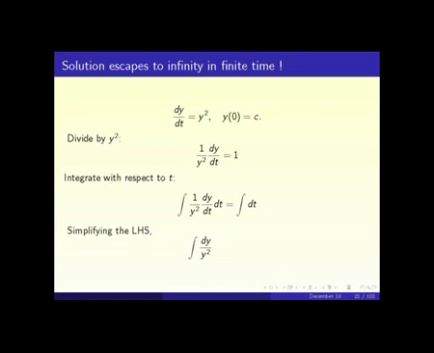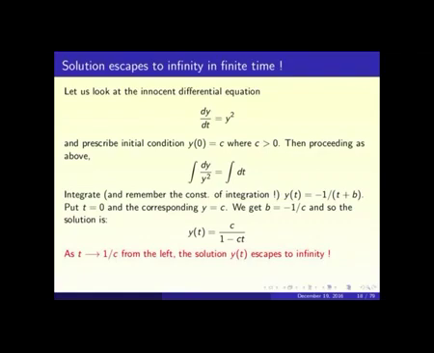Now the left hand side will simplify to the integral of dy/y², thanks to the change of variables substitution theorem. That's exactly what you see in the slide: dy/y² equals dt. Integrate, and remember the constant of integration. These are indefinite integrals, so there will be that constant of integration floating around. Let's put in the constant of integration and see what happens.